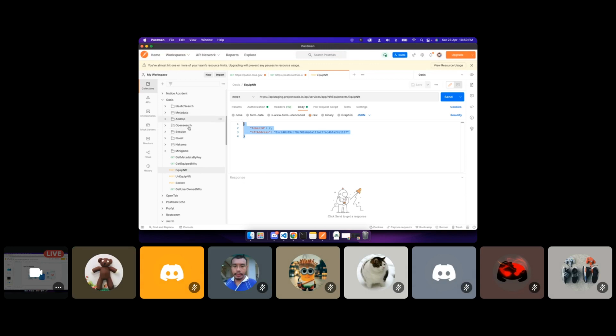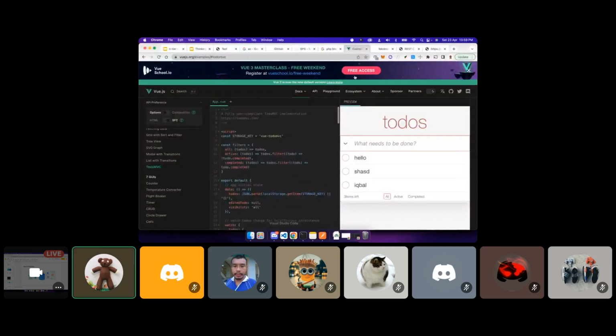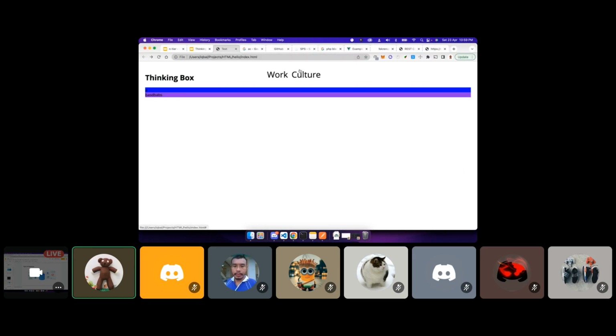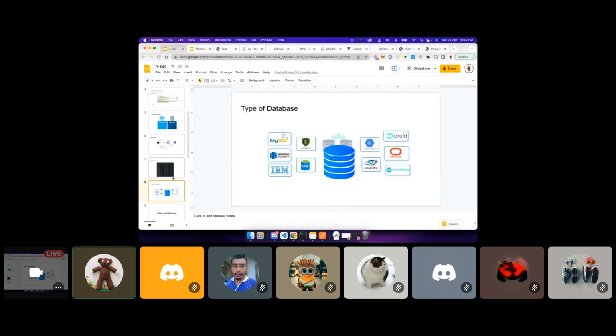And back and forth, then when we pull in the data from the database. So that's database. Actually, it's a very simple one. Database is just a layer for how we store the data. Basically, there are a few types also for different use cases. So, yep, I think that's all from my side for now.